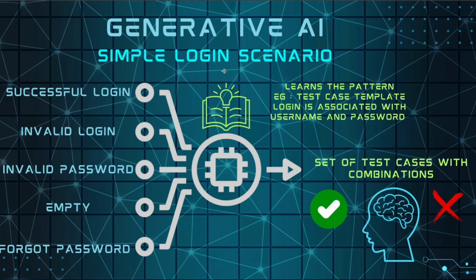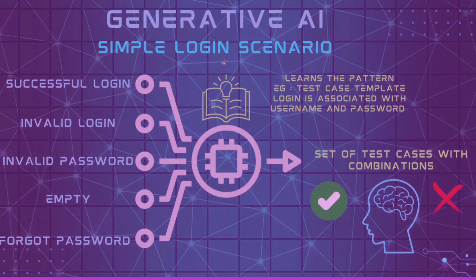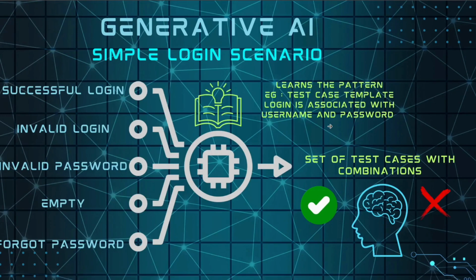Then it learns the pattern and tries to generate something new. What can be the different patterns? It could be associated with a test case, it can be a test case template. You provide the test case name and the objective of the test case, then that would be the heading, with the test steps. Then what is the expected behavior and what is the actual behavior. Since this is related to login, if the test case has the word login, I should have another word for the username as well as for the password. By learning this pattern, it tries to create a generic template.